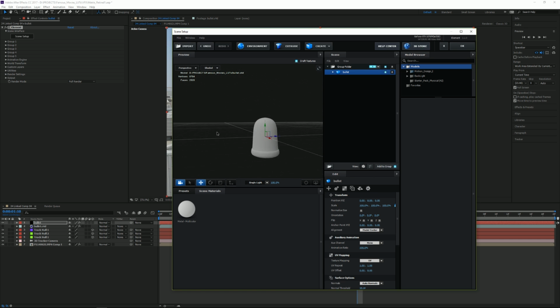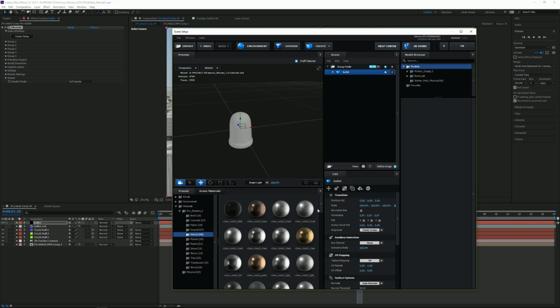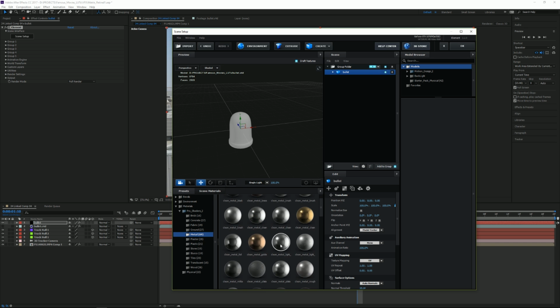Alright, so we have our model of the bullet here, and one thing we want to do is apply some textures to it, some shaders. There are some different shaders up here. They have some metal ones too, so we can try different ones and just drag and drop. And I think somewhere there looks kind of like a silver bullet, but whatever. It gives you this effect of metal, right? So I think that's pretty cool. We'll click OK, and I'm going to make sure we have it assigned to one of the groups. So this automatically assigns it to group number 1.